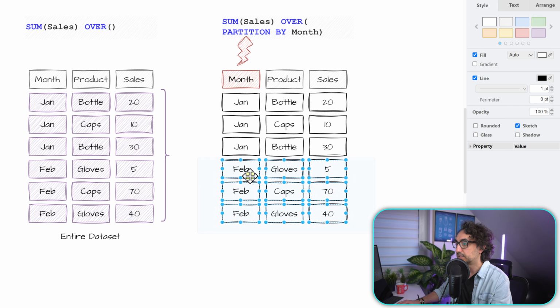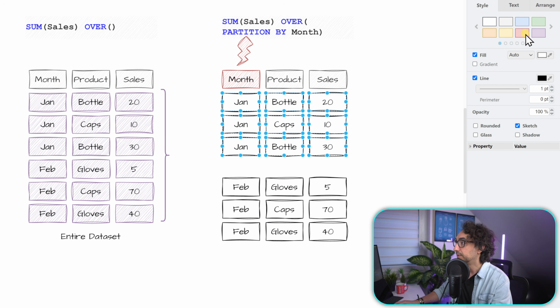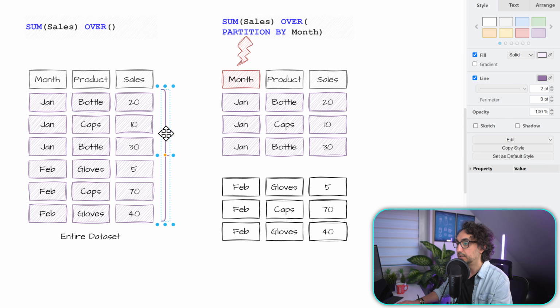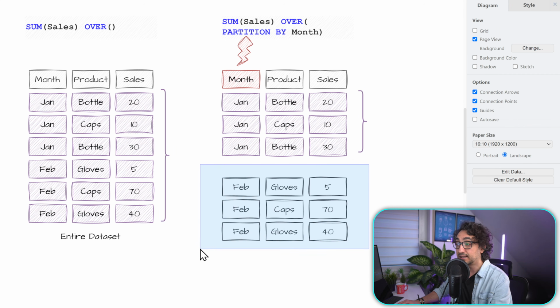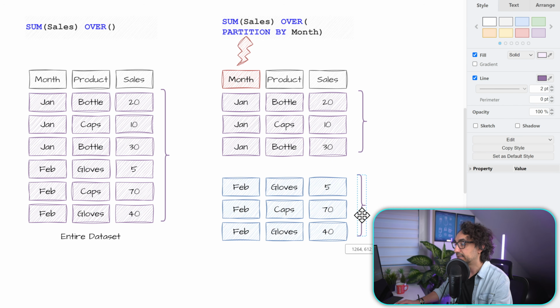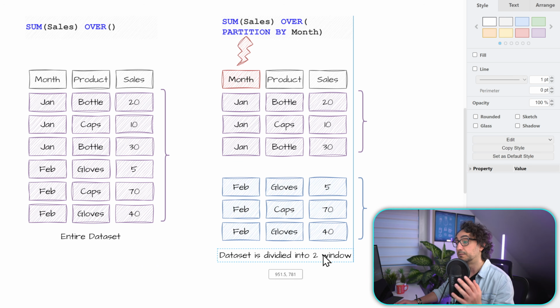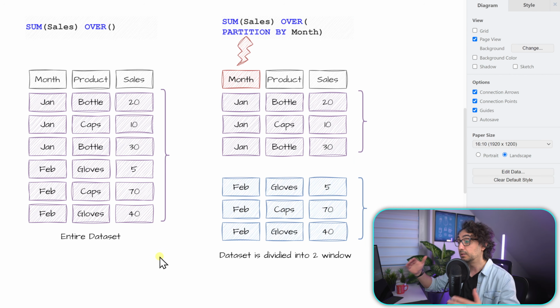So what's gonna do, SQL gonna go and divide the data into 2 sets. The first window gonna be this one of January. So we have the first window, gonna make it smaller. And the second window gonna be the February. So it's gonna be 2 windows inside our data, and the calculation gonna be happening on each window separately. So here, as you can see, we are using the month in order to divide our data sets into 2 windows, one window for the January and another window for the February.